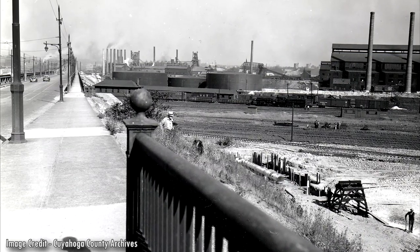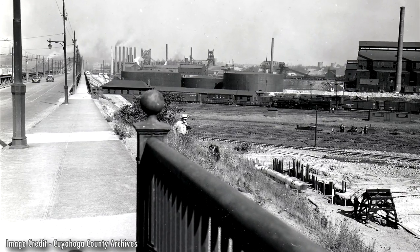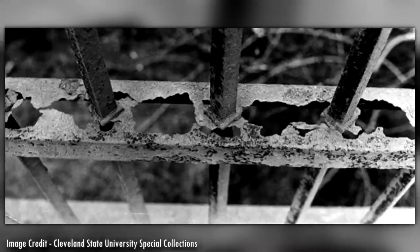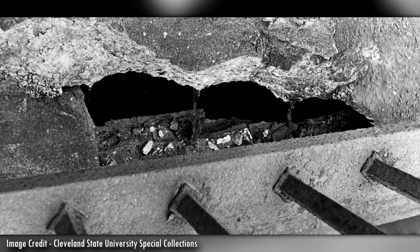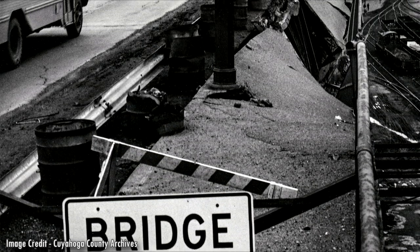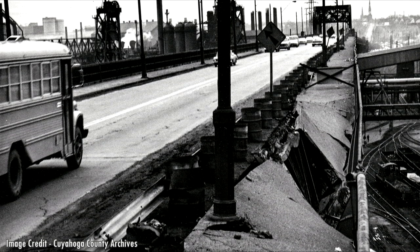Unlike other bridges in Cleveland, the county and state were responsible for maintaining bridges. Clark Avenue was the sole responsibility of Cleveland, and rehabilitation projects had to be undertaken in 1946, 1957, and 1967. However, by the 1970s, the bridge was deteriorating faster than repairs could be made. In March 1978, the south sidewalk was closed after a huge chunk of it fell below into the valley, leaving the nearby sidewalk hanging loose.